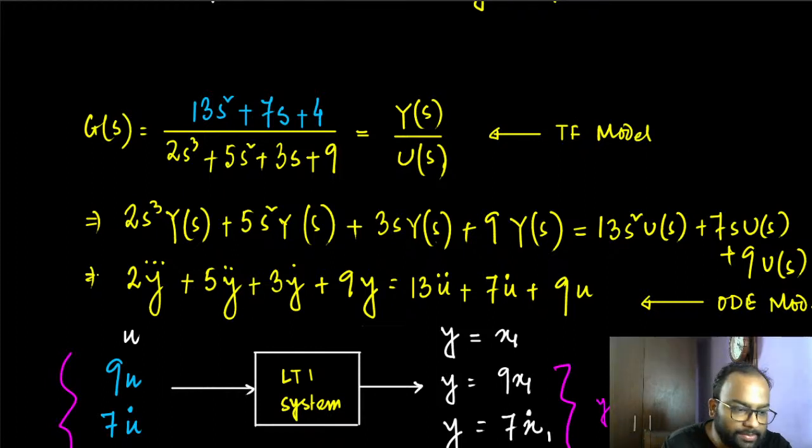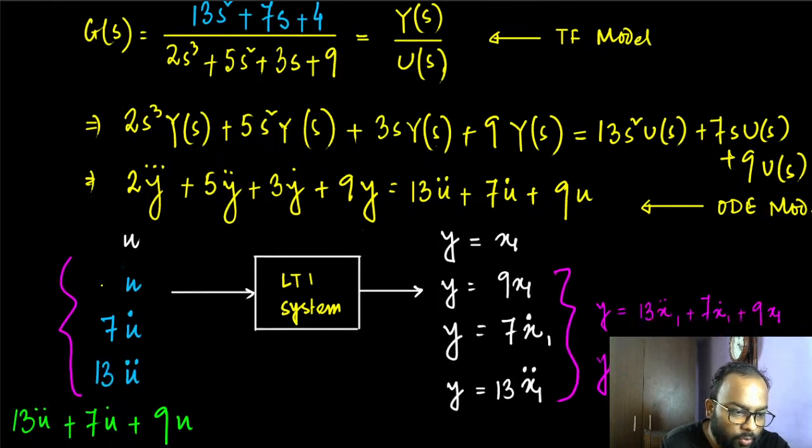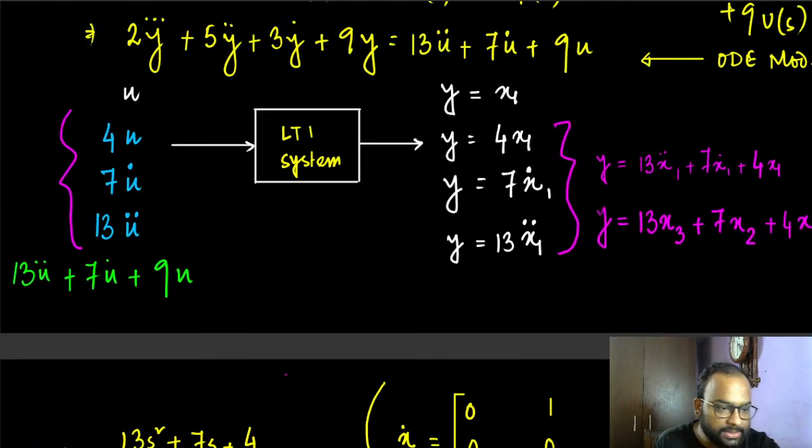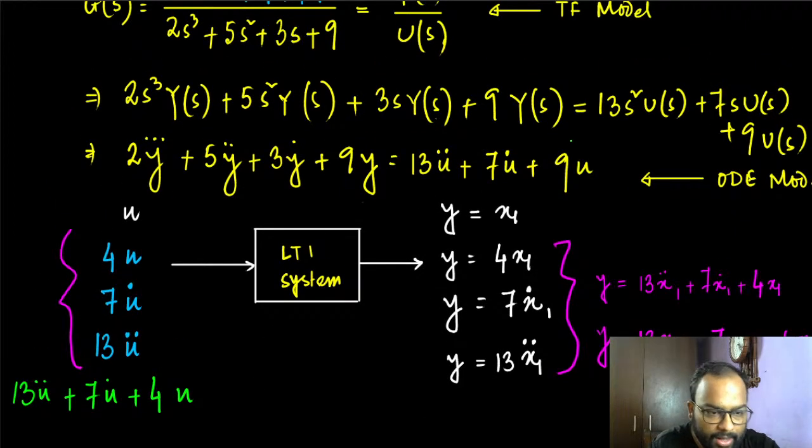I think I made a calculational mistake here. It was supposed to be 4u. Okay, the same thing as per what I wrote earlier. So this is going to be 4. Same thing, doesn't matter. If it was actually 9, not a problem. I'm just trying to make different numbers for all of them, so that you can easily see the pattern. And I have to write down 4 here as well.